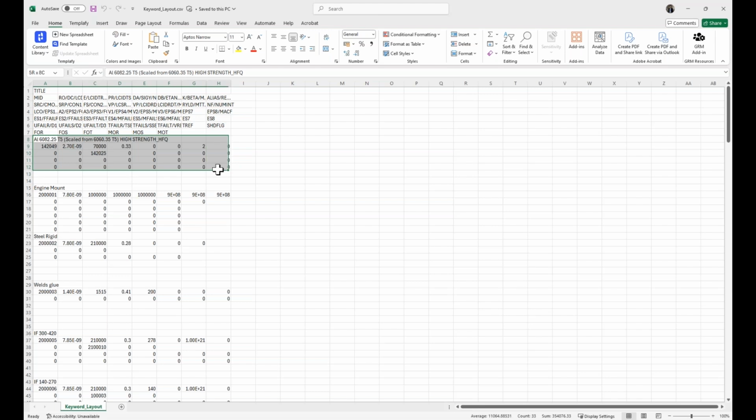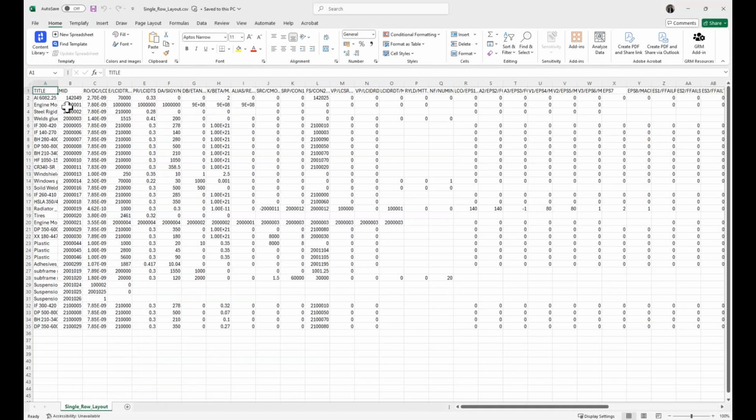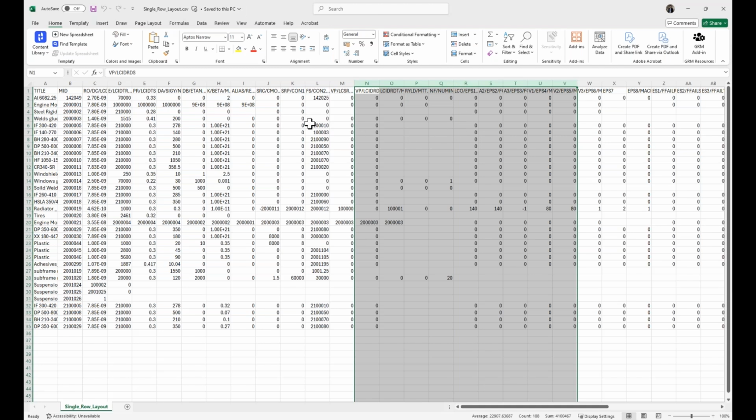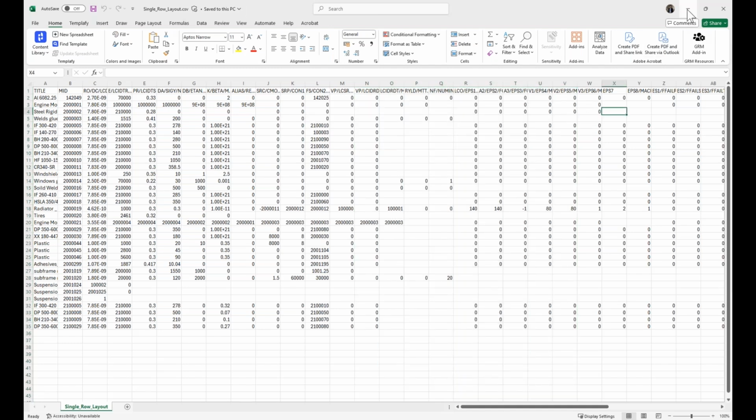And then this is, for example, one material, second material, and so on. Whereas in a single row layout, it looks something like this, where everything is in one single row, one material, second material, and so on. So it depends on what people prefer in terms of post-processing. Sometimes you might find that single row layout works better because it allows you to hide different columns easily when you're post-processing.